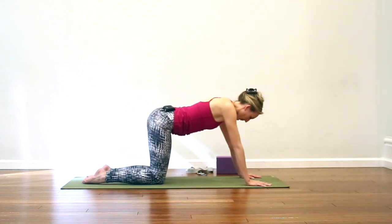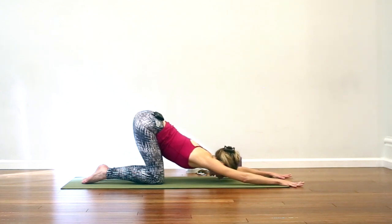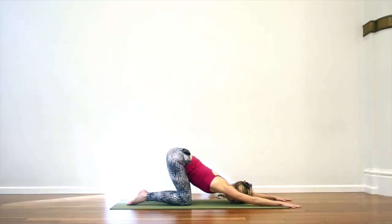Let this evolve into puppy pose. So keep the seat where it is. Just walk the hands forward and press your forehead and palms into the floor. Extend your tailbone long behind you and just energetically squeeze your inner thighs towards one another. Three deep breaths here. Just cultivating feelings of surrender and softening. Good. Take the hands underneath you.